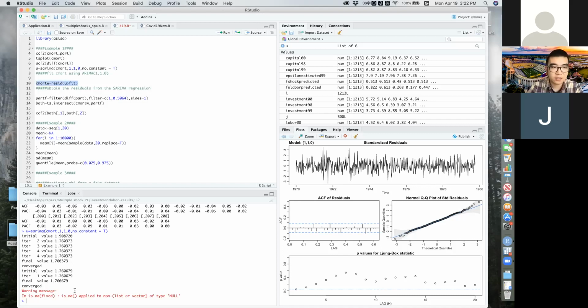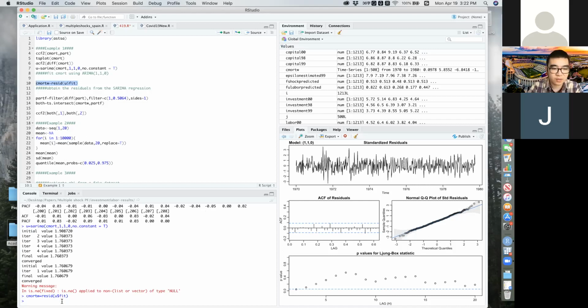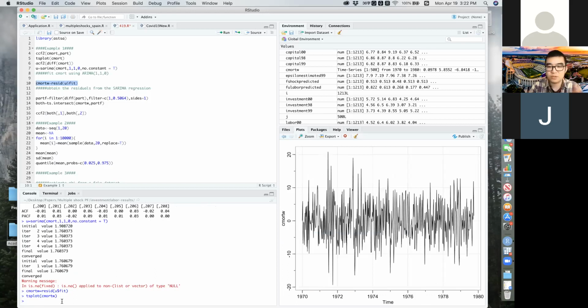All right, so let me run the code, and you can see the time series plot of the residuals. Definitely the residuals look good, because we already checked that. Okay, so that's what we did for step number 1, which is what we did for the mortality rate. And the second step is that we will use the fitted model to refit the pollution, which is the time series Y. Okay, so here is the code that we will use here.